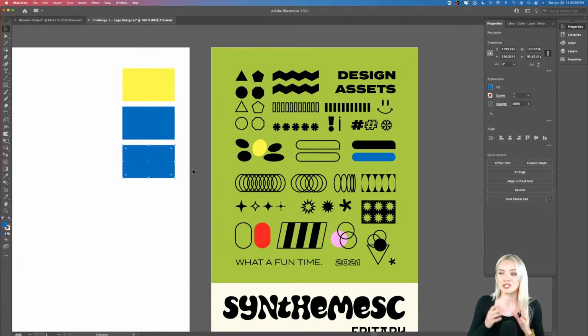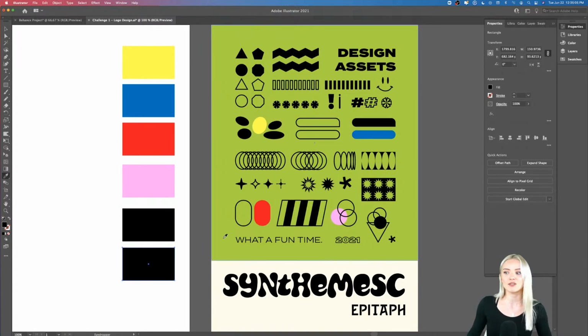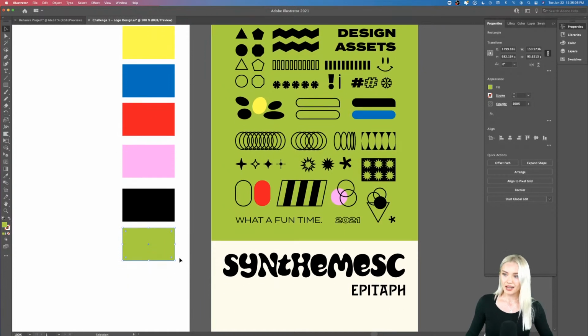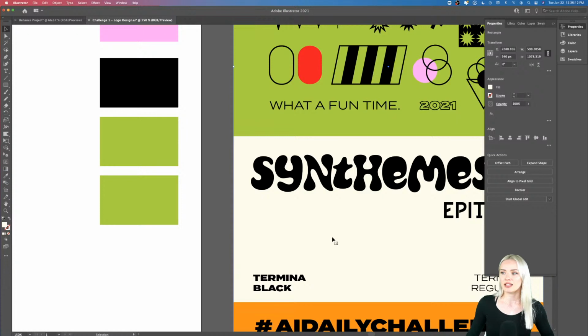Of course, feel free to use the same color palette, or you can feel free to create your own color palette for this project. All right, again, I'm using the shortcut I on my keyboard, sampling another color, creating another copy, using shortcut I again, and so on until I have all the colors. I'm also going to use the color black here in my project. How fun is this, right? I really love this color palette, and I'm also going to sample the green down here. And another really nice warm gray color that I found is this one that you have in the background.